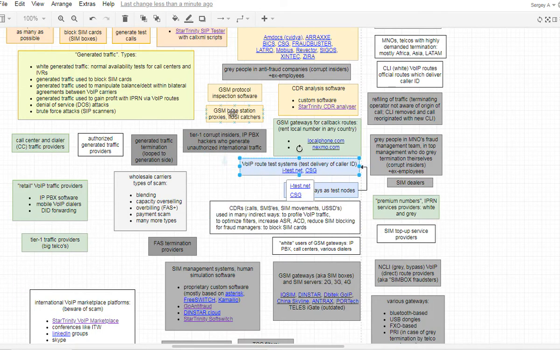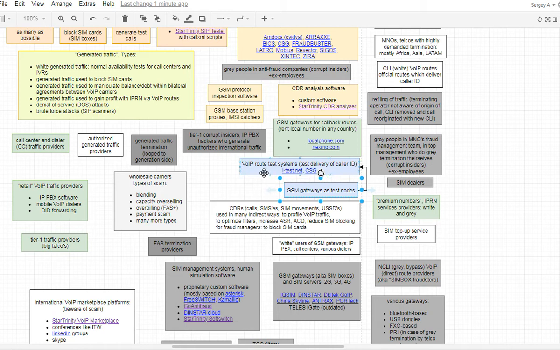This element in the diagram, web route test systems like itest.net, CSG, some other test my routes. They have GSM gateways or other test nodes, distributed geographically.